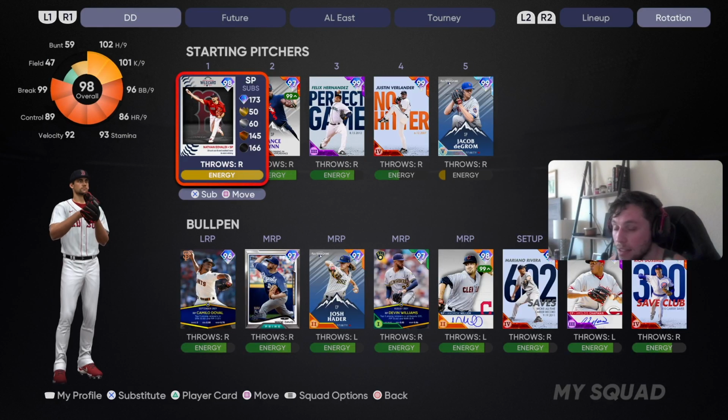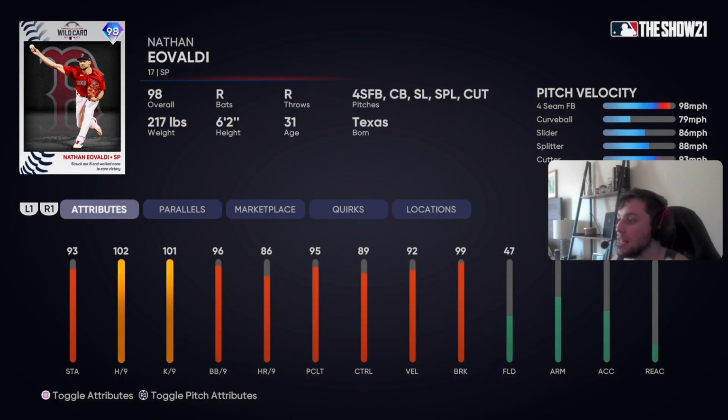Our last guy to finish off the quadruple debut is Nathan Eovaldi. He's got the four-seam, curveball, slider, splitter, cutter. 102 hits per nine, which is nice. Kind of low, but it's nice. He absolutely shut down the Yankees in that wild card game. It was just terrible to watch as a Yankees fan. 89 control, 101 K per nine. A solid card, man. I'm really gonna rely on that cutter.